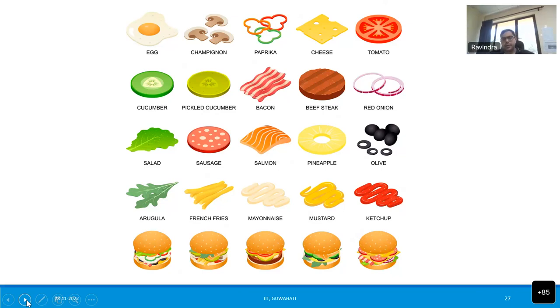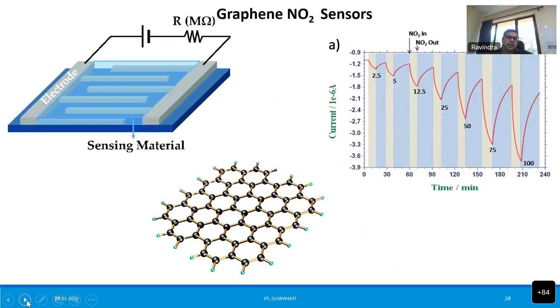So that's why I have kept this slide. Like when we make a burger, we try to assemble these materials in some way. And sometimes we find that the taste is different for different burgers when we keep, say, egg on top and mayonnaise at the bottom, or mayonnaise at the top, because we are touching mayonnaise for the first time. So yeah, this is just an example, don't take it otherwise. But TMDs give you a broad perspective to work on, from pure metal to pure insulators, and we have a huge arena to work on.